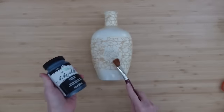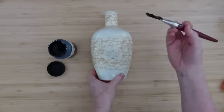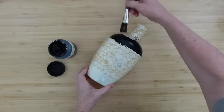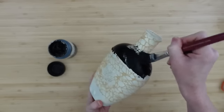All right, so I'm gonna grab my good old black chalk paint and paint the whole entire thing. I don't like to do the bottom because it's really hard to get that to dry in a speedy fashion. So I'm gonna leave the bottom just the same color as it was from the spray paint. Nobody's gonna be picking up that bottle and looking at it on the bottom if it's in my house. I assure you of that.